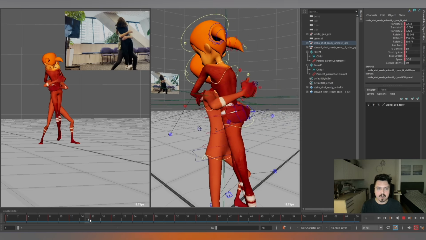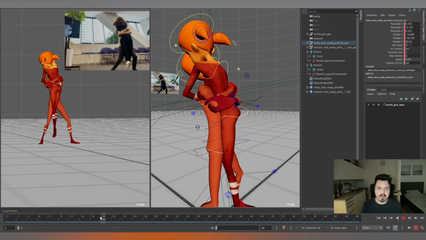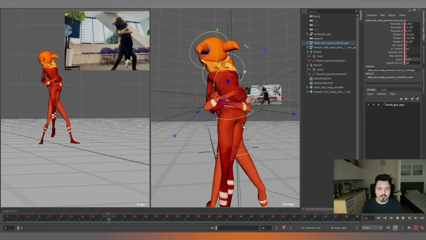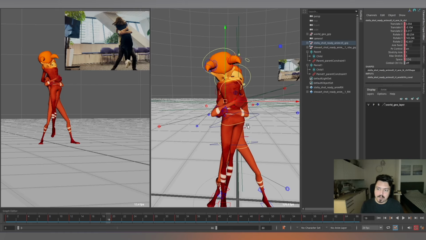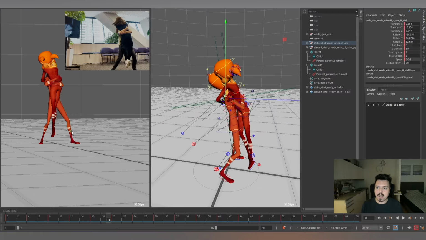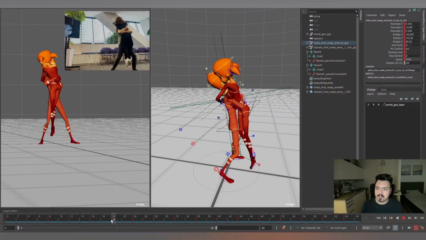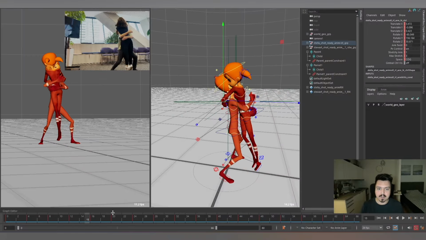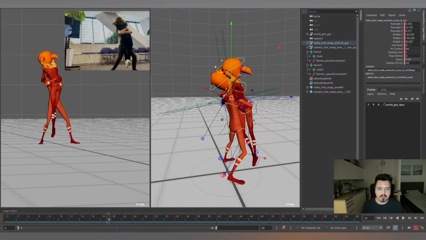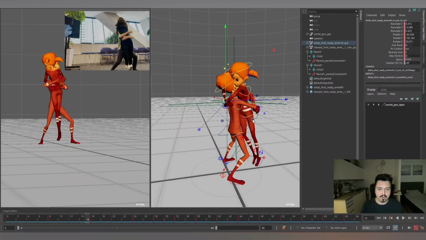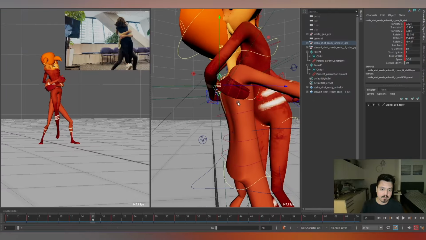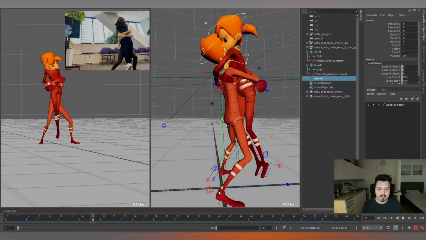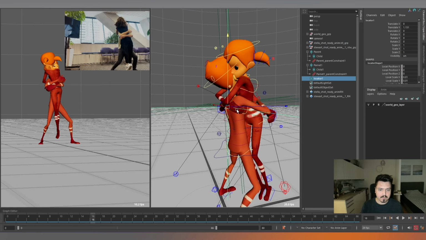So let's repeat the process for the other parts of the body, for him and for her. We might not actually have to do it for all the body parts, especially because we're animating for this camera here. So I think we can kind of get away with certain parts not being constrained like this. It's mainly for those that we want to keep control over and that are really detrimental to the shot. So let's do the same thing. Let's place this one here, where the hand is.